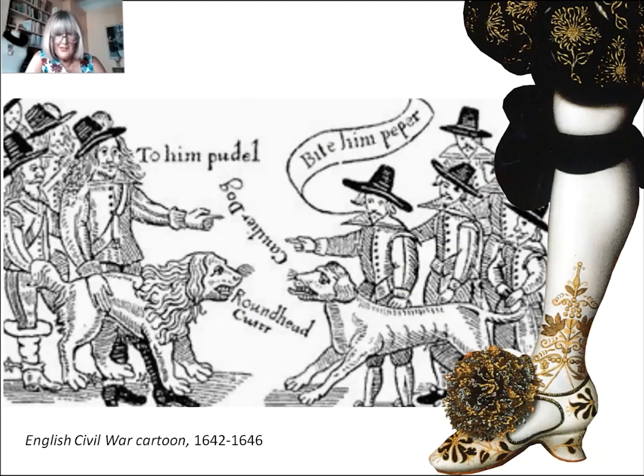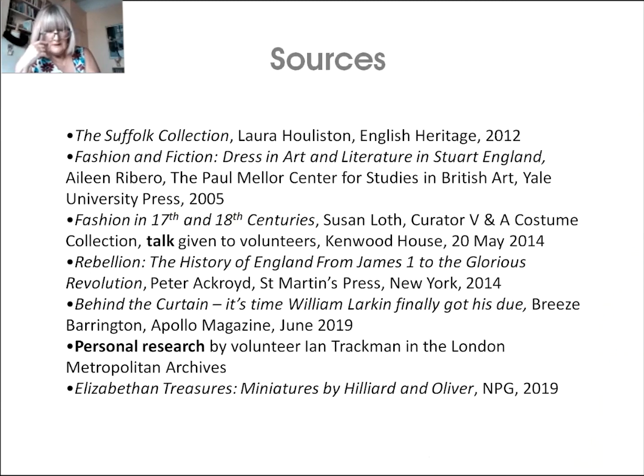In conclusion, while half the population lived below subsistence level, the opulent flaunting of wealth of the court and aristocracy attested by the Suffolk Collection portraits could not be sustained. A little more than two decades later, in the reign of James I's son Charles I, their supremacy would be challenged. William Larkin's paintings were the high point of Tudor and Jacobean portraiture, but also its final chapter. He was a transitional artist, but the most innovative painter of his time by far, developing the Elizabethan tradition with the singularity of his painting techniques. At his death, the curtains would be drawn on his identity for almost four centuries. Thank you.